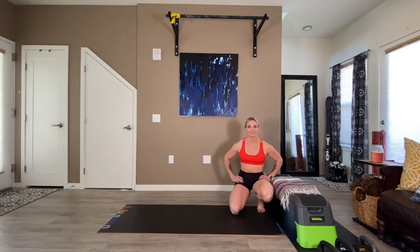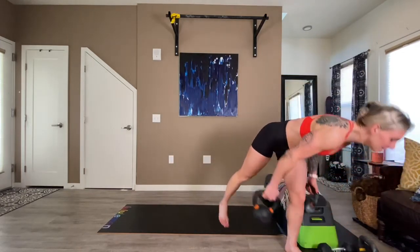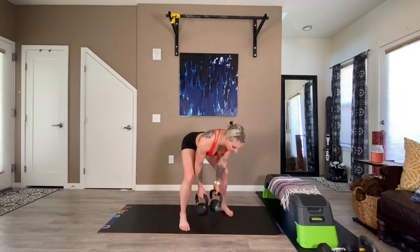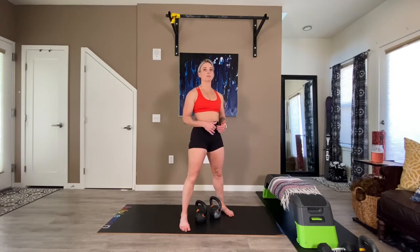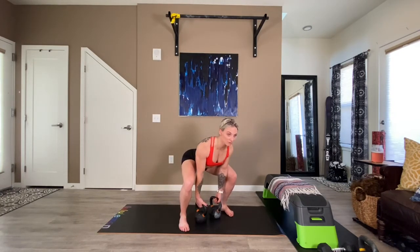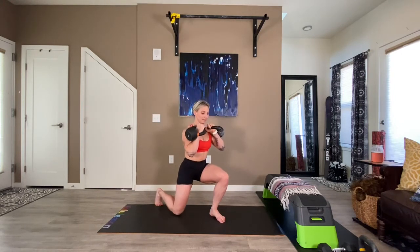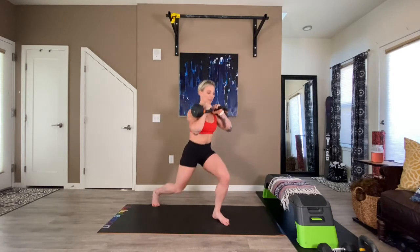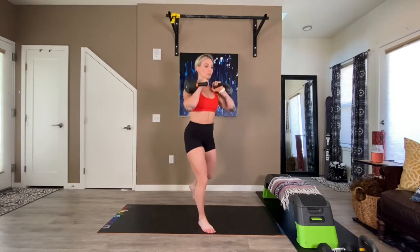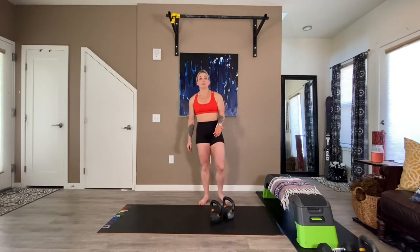The final set — set three. We will be going into double clean reverse lunges. I'm going to show you with kettlebells, though these can of course be done with dumbbells as well. We do one double clean, bringing the weights up to the front rack position. From there, we'll go into six per leg reverse lunges. Starting from the floor — hips lower than the shoulders, shoulders packed onto the back — we pull to the front rack position. Walk the feet in, then inhale down, exhale push, switching sides — inhale down, exhale push — going side to side until we complete a total of six per side. Bring the feet apart and bring the weights back down to the floor.